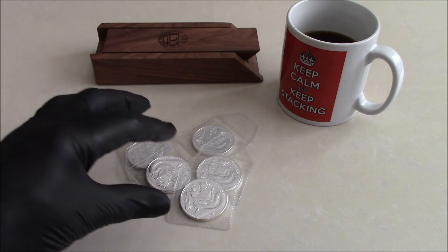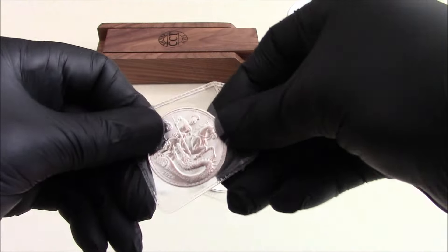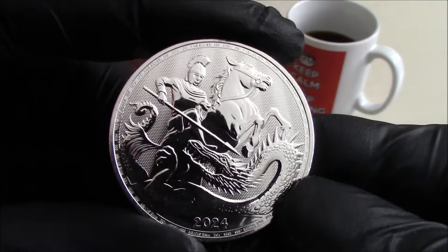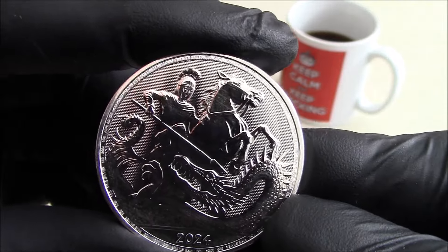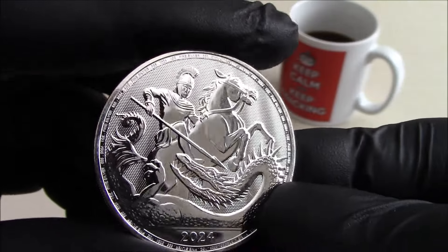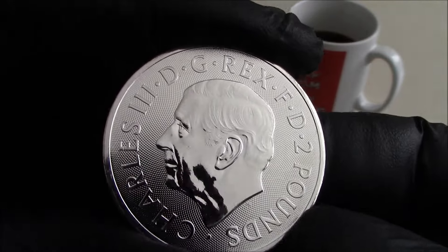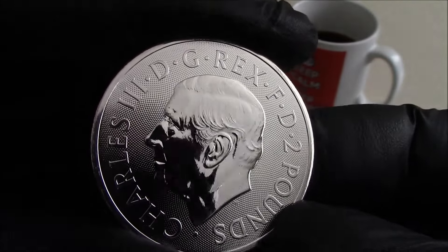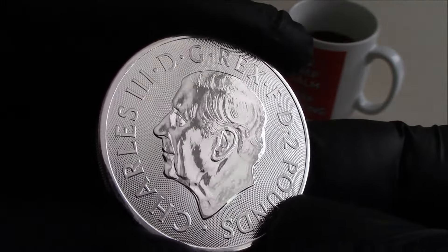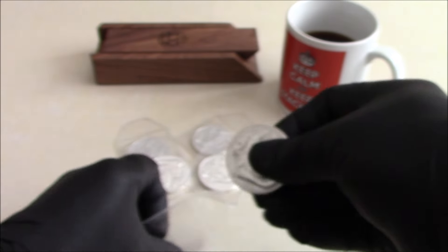And I did, and it's a coin I've been looking to buy — as the title will have told you, it is the 2024 George and the Dragon. I thought yeah, that's a really nice design and I'd like to get some of those. As some of you know, I've been trying to get both silver and gold coins featuring King Charles just in case he has a short reign — or rather a hope — anyway, that aside.